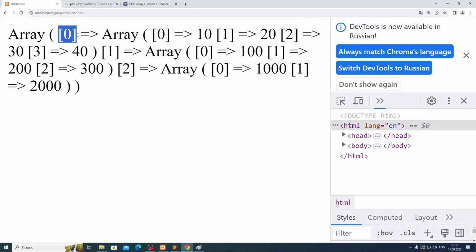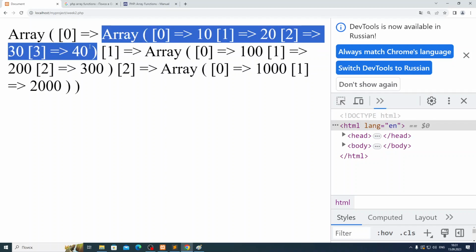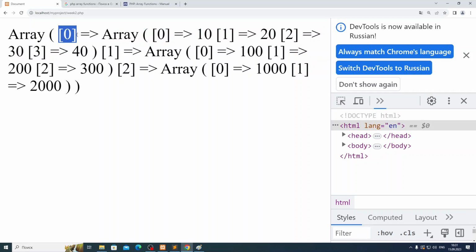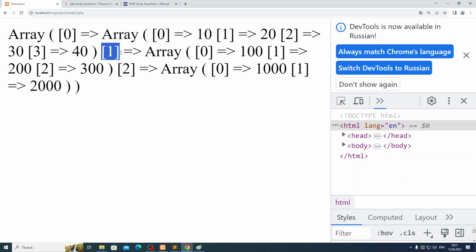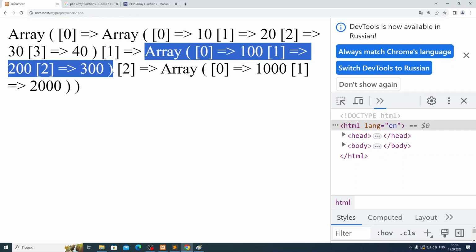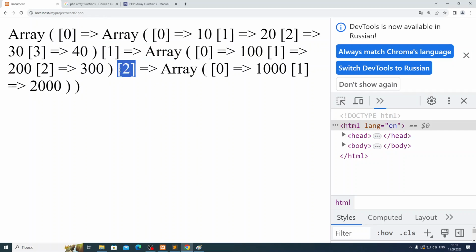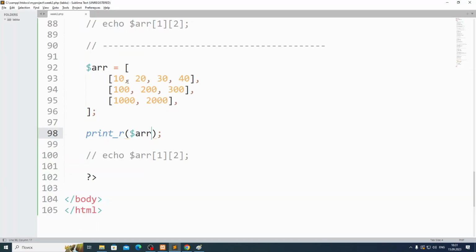It's just confusing. It's like a row with index 0. Guys, you see? You have to understand this one. Row index 0, the value is a big array. This is the value for row index 0. We're talking only about one row. The index is 0, the value is an array. The next row has index 1 and the value is an array. The next row is index 2 and the value is an array. So like this, here index 0 and the value is an array, etc.